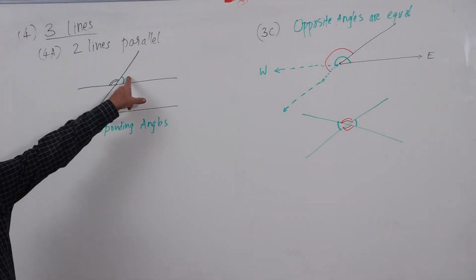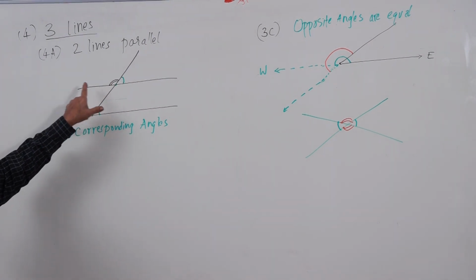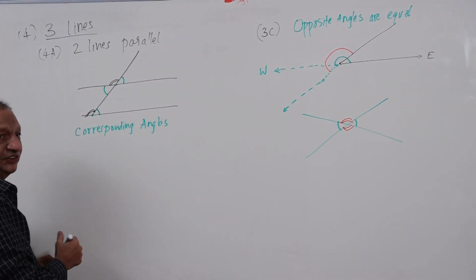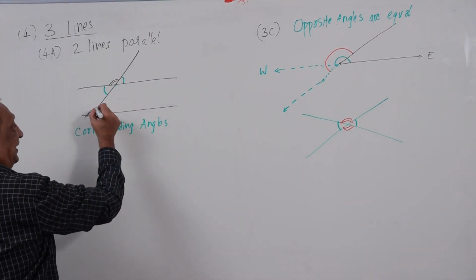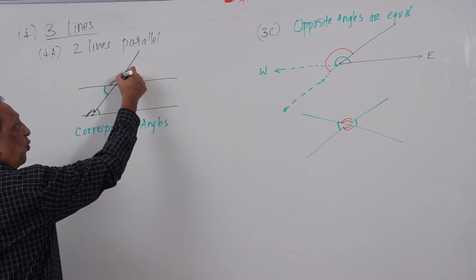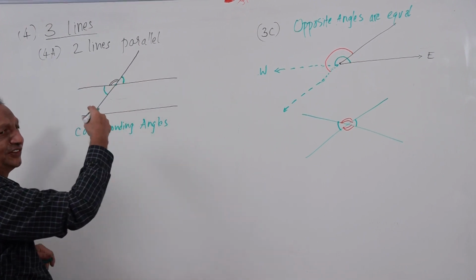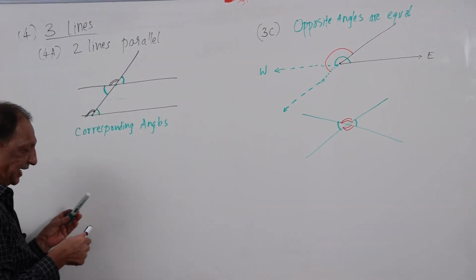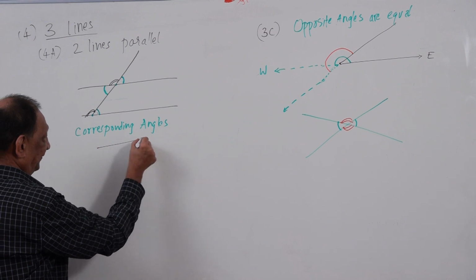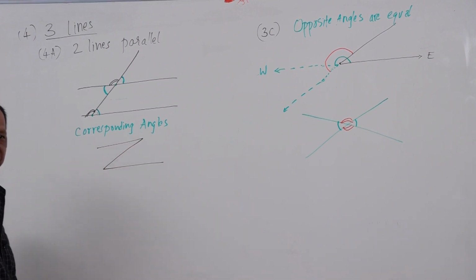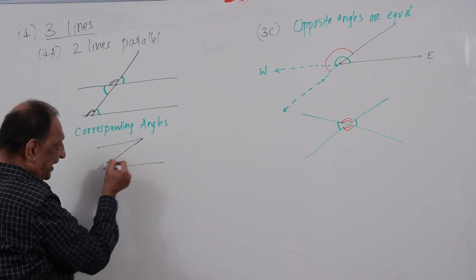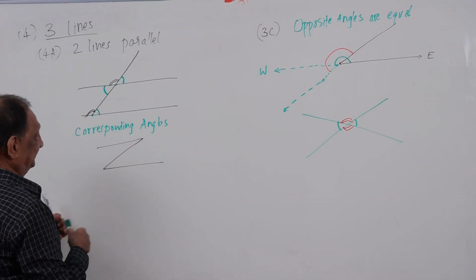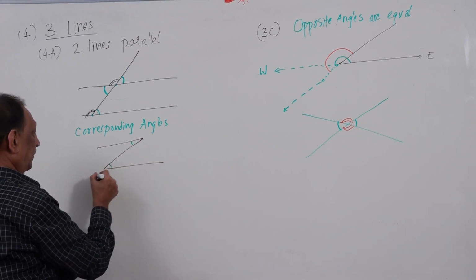And if you take one corresponding angle, it also has got an opposite angle. Because now here I got 2 lines intersecting and I got an opposite angle, correct? Which is equal. Now if you take these 3 angles, I got 2 corresponding angles. One of the corresponding angles has got an alternate angle which is also equal. So now I got these 2 angles, right, like on a Z that we write. You can see like Z, correct? So there is a change of direction, there is an opposite change of direction. That's why they are known as alternate angles. These are known as alternate.